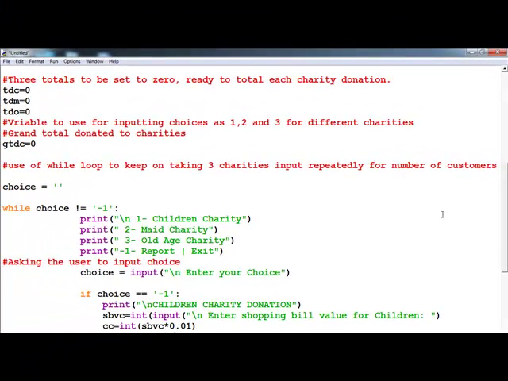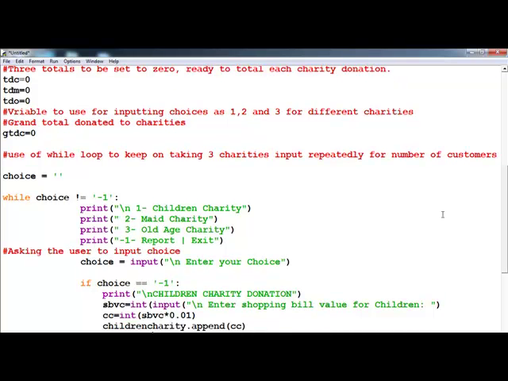After this, you have to calculate the stored amount from the array: TDC equals sum of children charity.